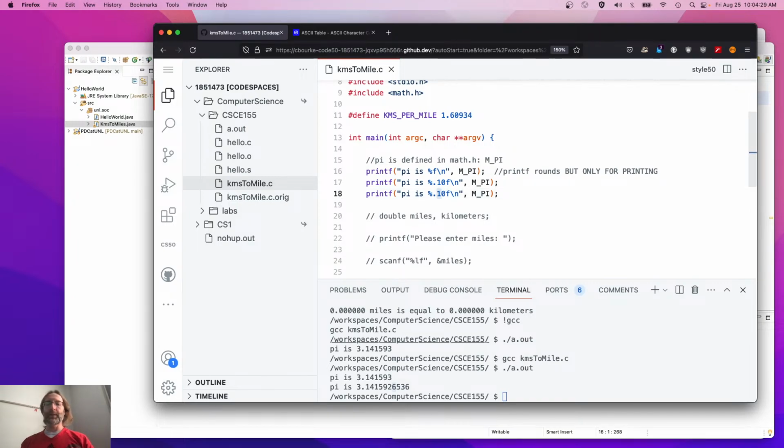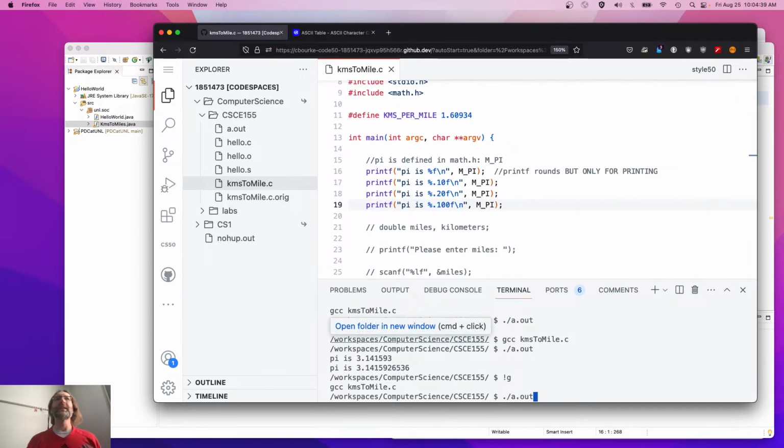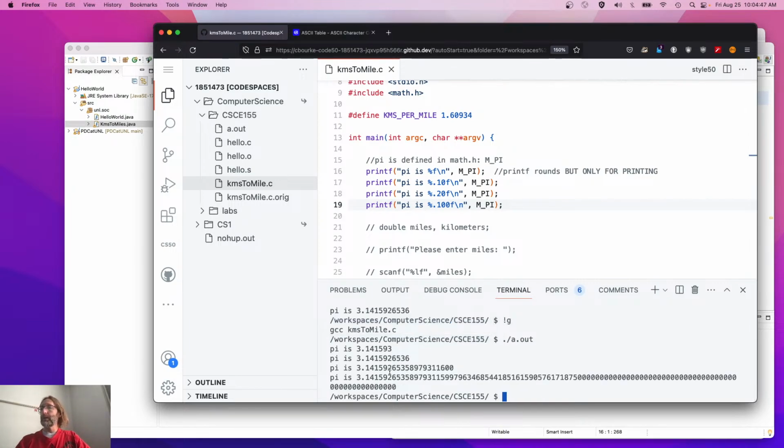Right? Sig figs, 20 digits of pi here. Or, you know what, let's go ahead and go crazy, 100 digits, or not, 1,000. What do you think's going to happen? Well, remember, it only has 16, 17 digits of accuracy, right? So already it starts to get hairy down here, right? Count this out, and once you get to 16 or 17, it's no longer going to be accurate.